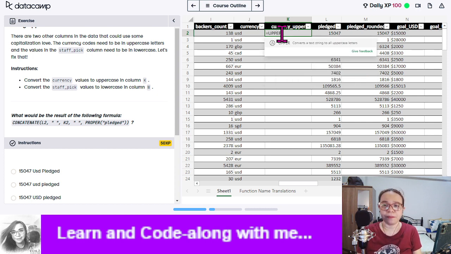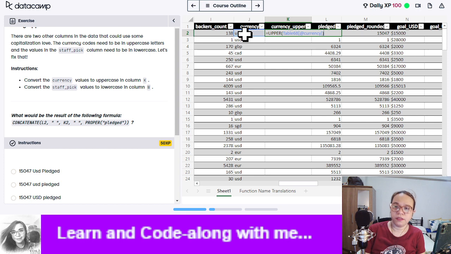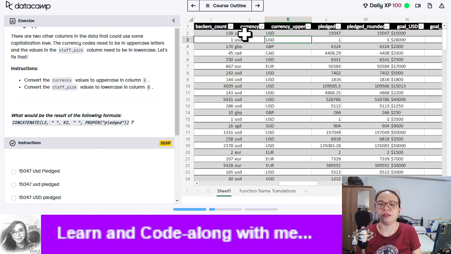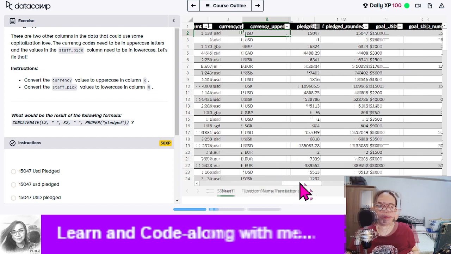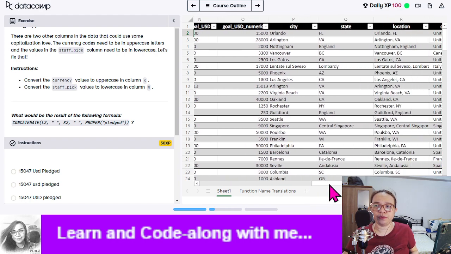Should be upper. Then the currency. Okay. It's automatic. So as you can see here, it's now in uppercase. Then convert the staff pick values to lowercase in column W.